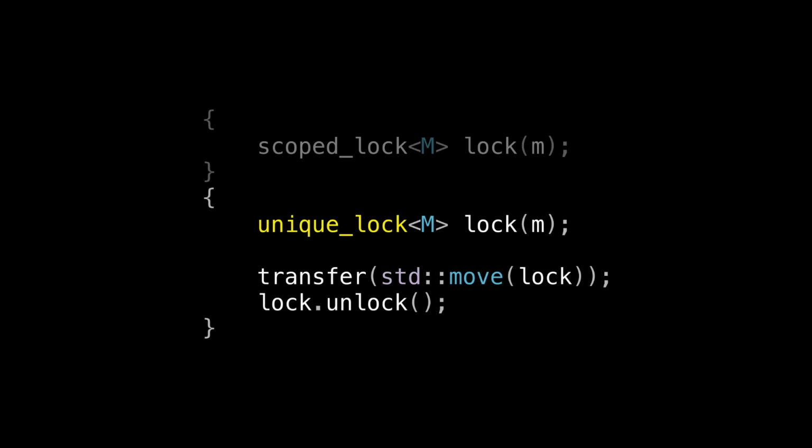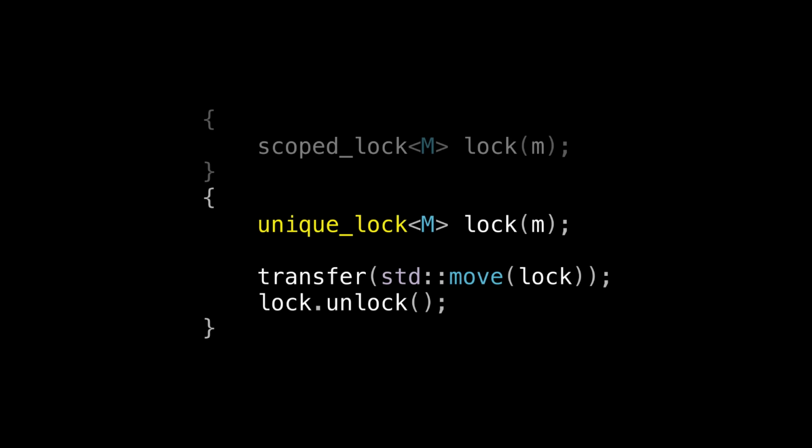So there's more complexity when you reason about this type, and there's a shadow of a doubt when you see one in your code about what state it's in. Now, I wasn't there when they designed this, but I suspect that what happened is that in order to support move semantics, they needed unique lock to have an empty state, so that a moved from unique lock would be in a valid state. So they had to add unlocked to the possible valid states that a unique lock could be in. Once they did that, they decided they might as well just let the user manually put it into that state too by explicitly calling unlock.